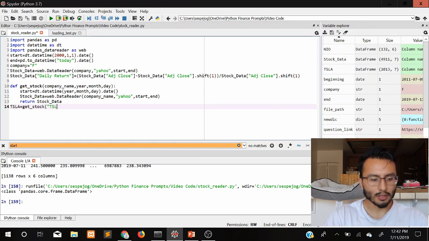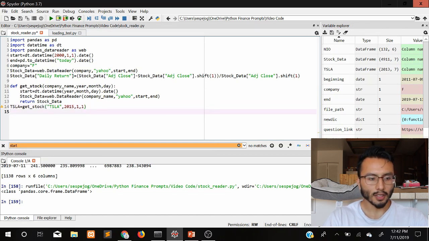I'm forgetting to spell Tesla. And the year 2015. Oh, that's in the future, we can't have that. All right, 2015. The month, the first. All right, and then we want to print out the head, the first 5 lines.